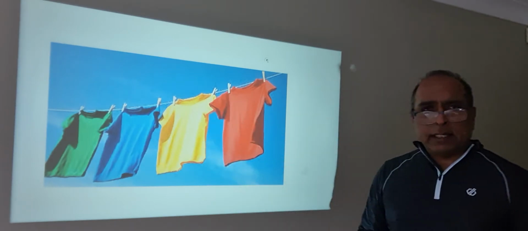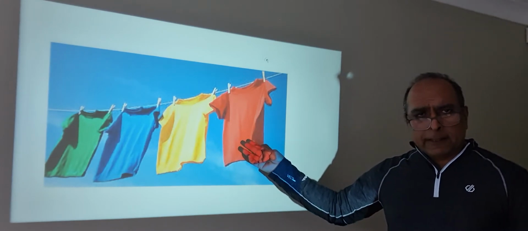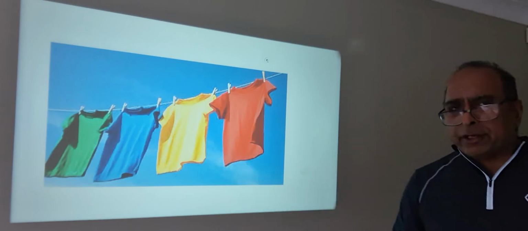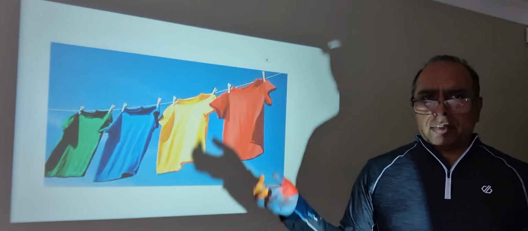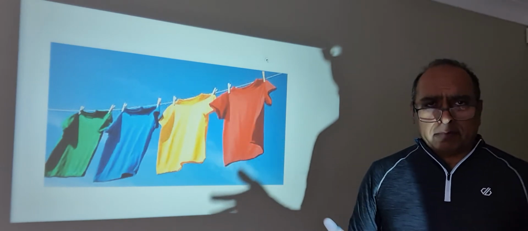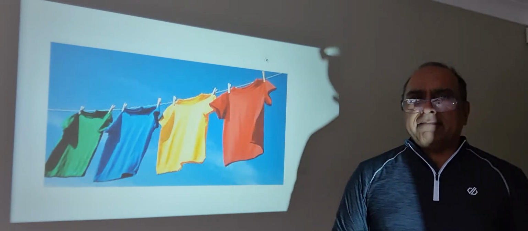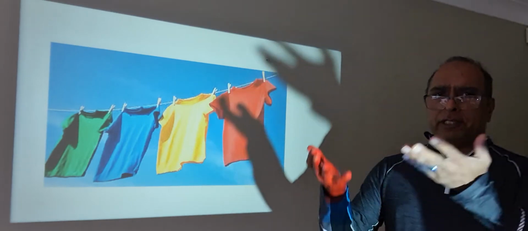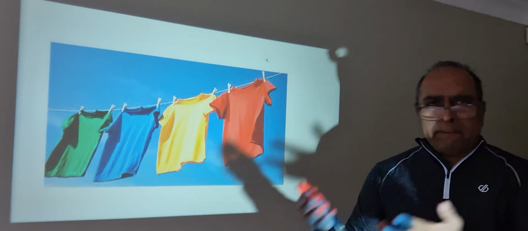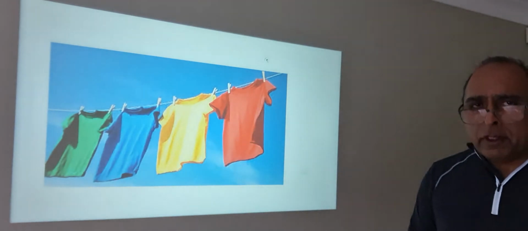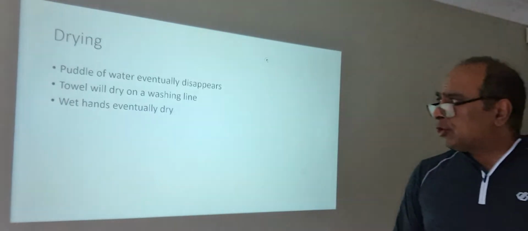Putting it out on a sunny day with wind, they will dry faster. But keeping them inside, the same thing will happen. Particles of water will rise out of the t-shirt, go into whatever air is around them, and in that way the t-shirt will dry. That process is called evaporation. Water comes off the t-shirt by evaporation. It happens faster if it's warmer, but it still happens on a cold day. It does not happen just on a warm day. So evaporation is one of those things that we can talk about.